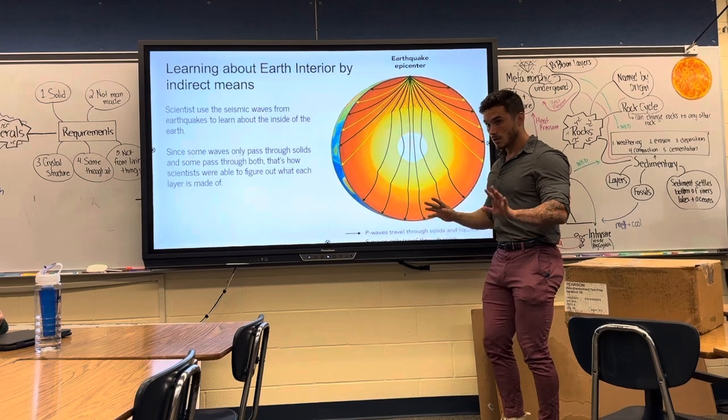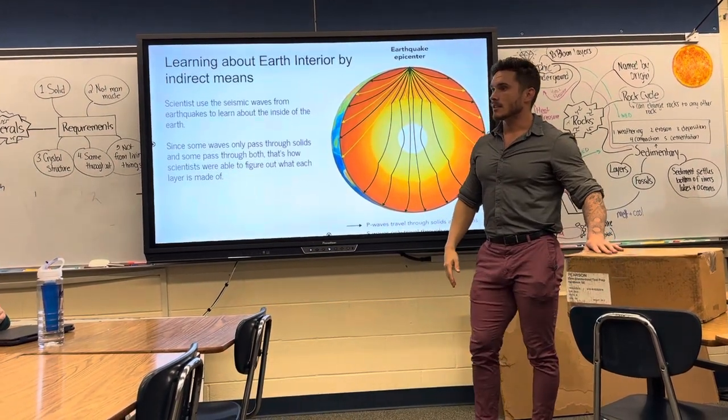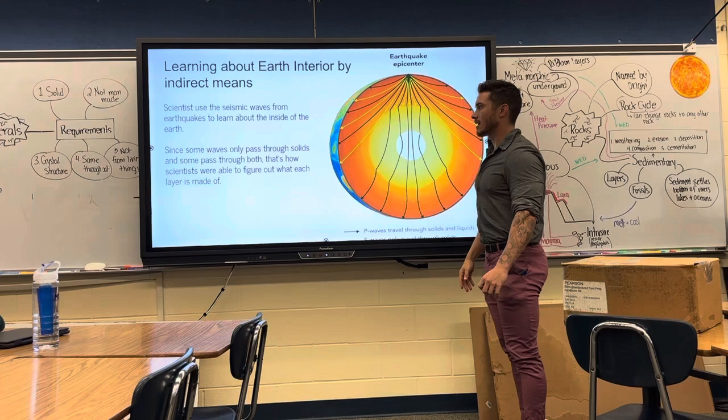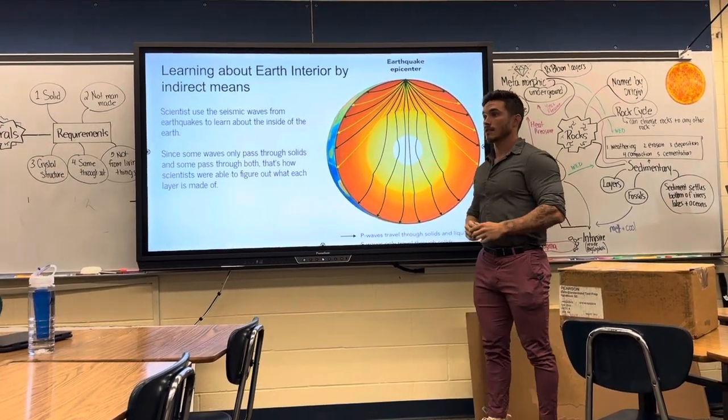So, that's how they figured out that the earth is like the ogres, right? And the onions. They got layers. Oh, yeah. They got layers. And cakes have layers too. Yeah, cakes have layers too. Okay, everyone likes cakes.